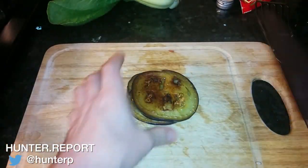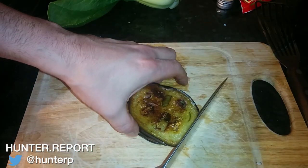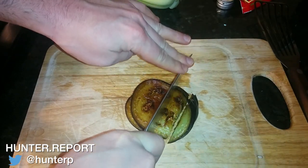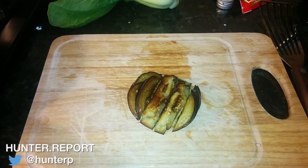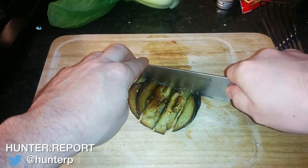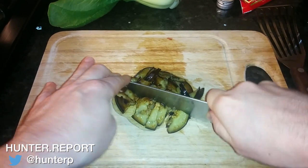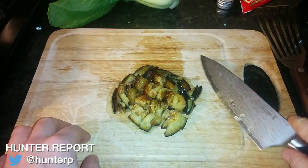So let's do up this eggplant in nice bite-sized pieces. So about four that way and then four in the other direction. And this really does make a difference. Look how much oil that absorbed.